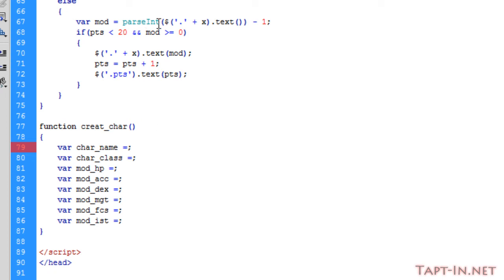And we're going to use the parseInt function on all of these but the character name.